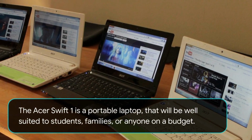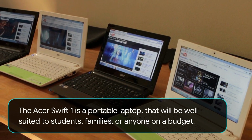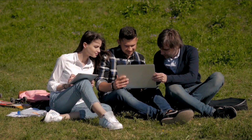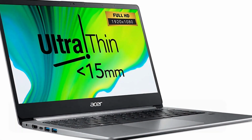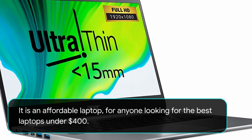The Acer Swift One is a portable laptop that will be well suited to students, families, or anyone on a budget. As well, Swift One is aimed at college and university students. It's also pitched at anyone in the market for an inexpensive laptop. It is an affordable laptop for anyone looking for the best laptops under $400.